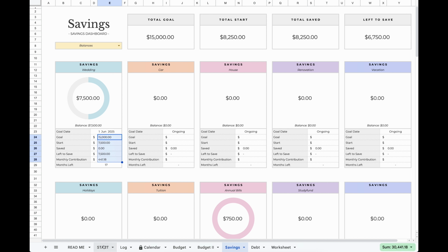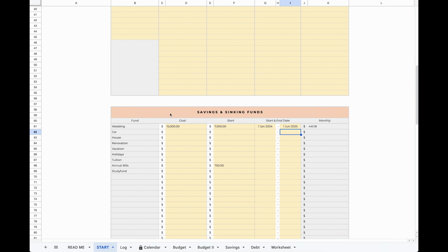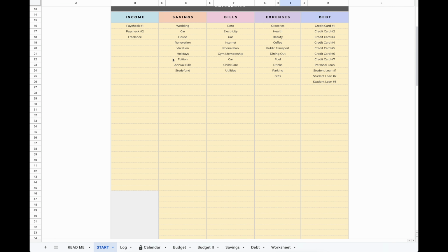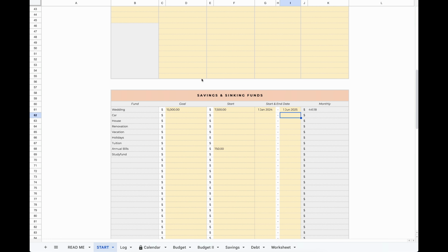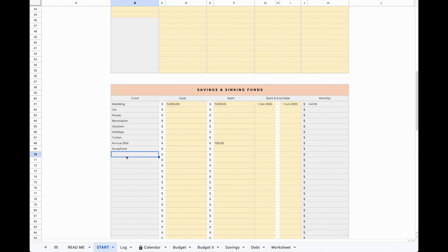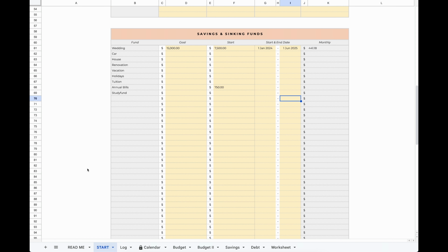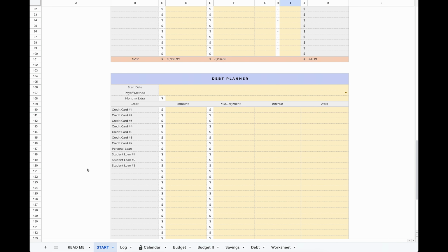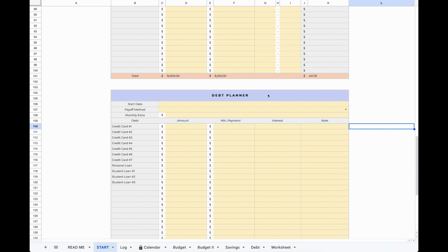So basically at any point you need to adjust this, or you would like to add a new goal or a new fund, what you do is just enter up top here. Then it will be added to the savings and sinking fund section. And then you can enter that goal amount, start and end date. And basically you'll see how much you need to contribute each month, or of course, leave those empty. Now, once you set up the savings and sinking funds, you can scroll down a little bit further and set up your debt tab. Now, setting up the debt section works the same way as setting up our savings and sinking fund section.